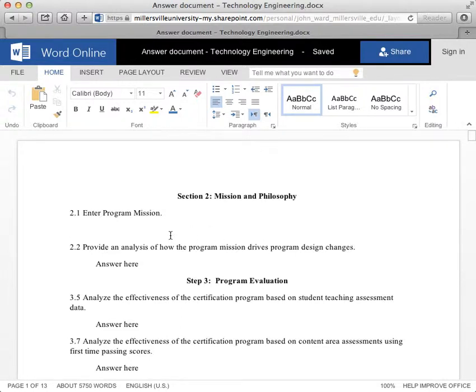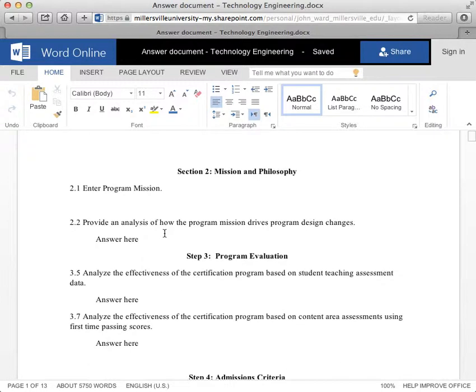This particular question may be hard for some folks. I provided the conceptual framework for the unit, which does have a mission in it. So it's titled 2.0 because it's not really the answer that goes here. You have to have a specific program mission, but you might want to use the unit mission if you're developing one and come up with something particular for your program.